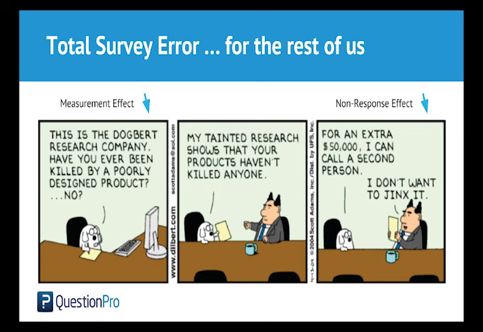I think we can look at this on a little more friendly basis in the cartoon here, and you can see Dogbert Research is coming in asking a question about a particular product. That is an example really of measurement effect. How is the issue measured? And again, that's dealing with the construction to ensure that there's a reliable response.